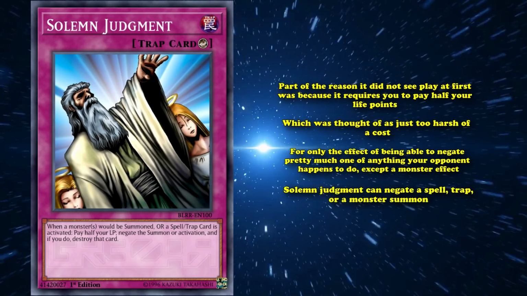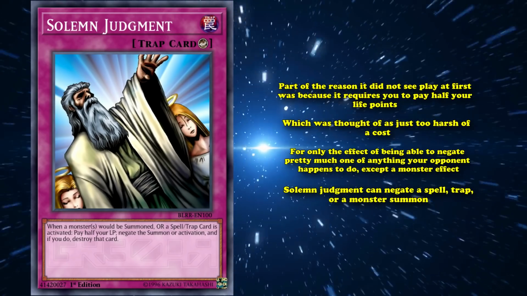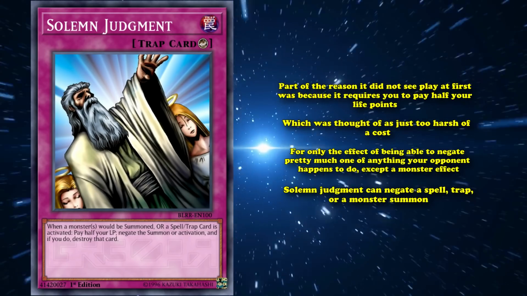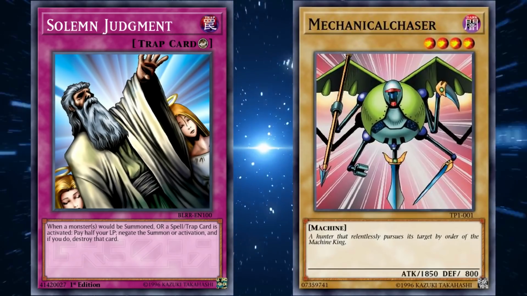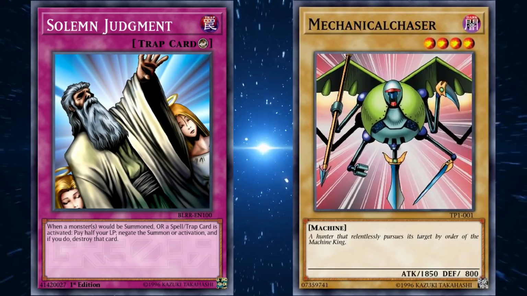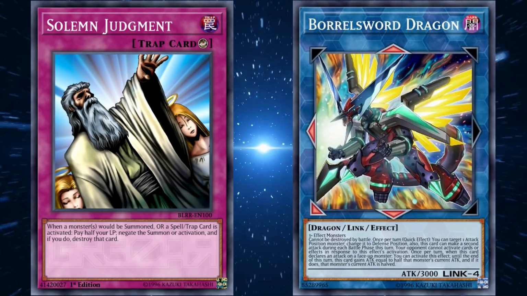Solemn Judgment can negate a spell, trap, or monster summon, which is so incredibly useful that all of those effects are good, and being able to stop 1 key combo piece can win you the game. However, older Yu-Gi-Oh! was more slow paced. Usually you'd win the duel by slowly attacking your opponent's life points over the course of a couple of turns, and being able to OTK your opponent was not common. Nowadays, if you can't OTK your opponent in 1 turn, then your deck is doing something wrong.